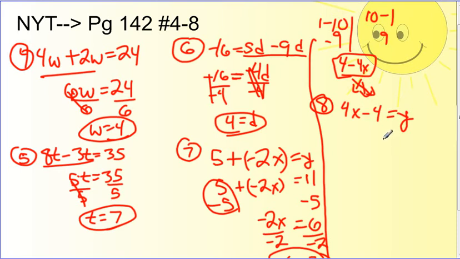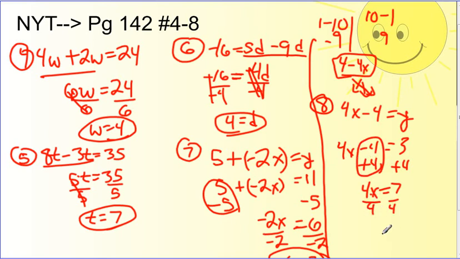Now we can finish solving. And it says when the output is 3. Alright, so then we're going to add 4, 4x equals 7. That gets rid of this minus 4. We need to divide by 4 here, divide by 4 here, and x equals 7 divided by 4. Well, first off, that's a fraction that doesn't divide evenly. But we can turn it into a mixed number. 4 goes into 7 one time, with a remainder of 3, the denominator stays the same. That's about the best we can do with it. Alright.